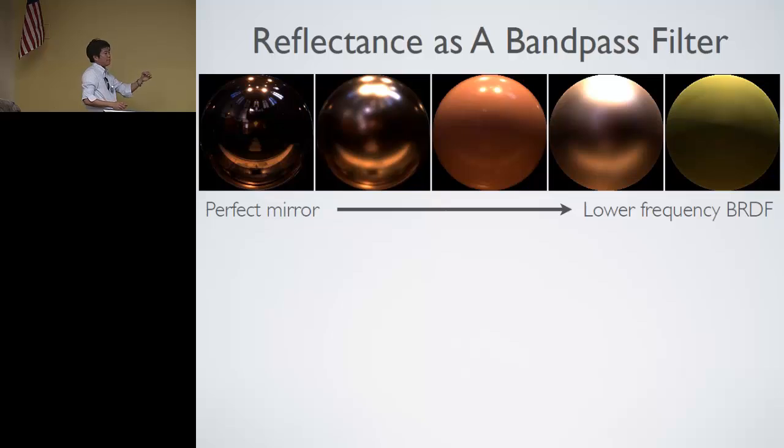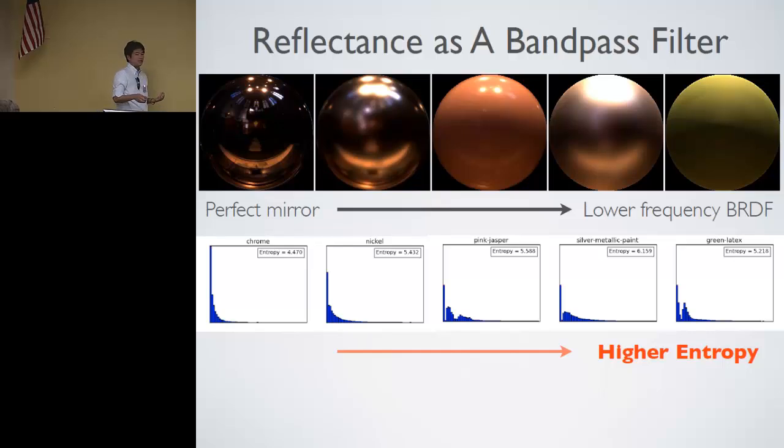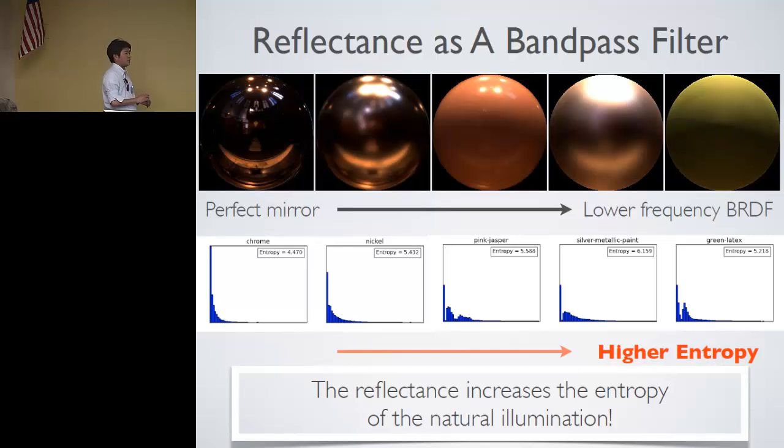Now, what does that mean? That basically means that the histogram of the input image is the histogram of the natural illumination locally angularly blurred by the reflectance. And because that blurring generates in-between colors of the distinct original natural illumination, the histogram is going to be spread more from the original histogram of the natural illumination, which means that the reflectance acts in a way that increases the entropy of the histogram of the natural illumination, which in turn means that you should be recovering the natural illumination to have lower entropy, right?